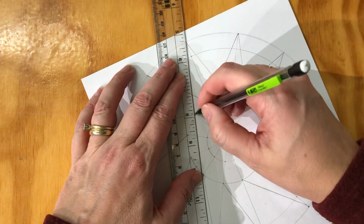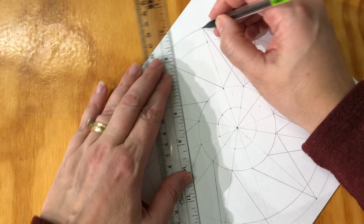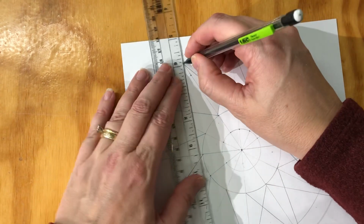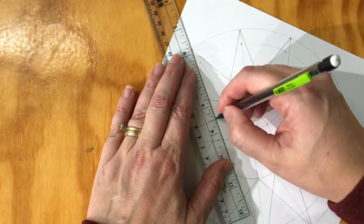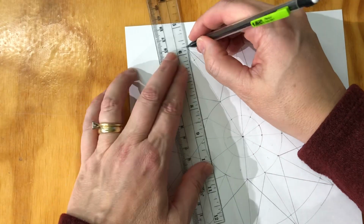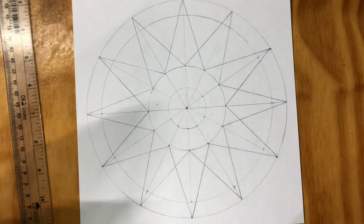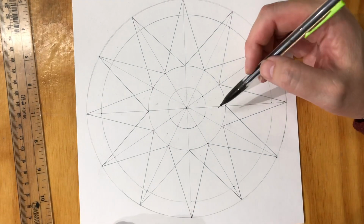Just remember that everything you do, you have to do it 12 times so that your mandala is a true mandala that has radial symmetry. It has to be equal all the way around. Okay, and maybe you like it just like that. You might not want to do anything else, but you can always add more things.